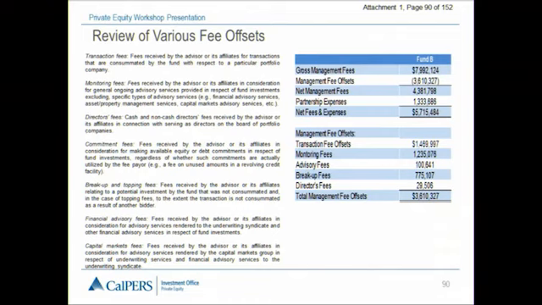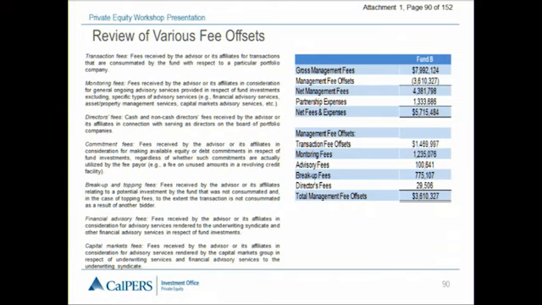Commitment fees we don't see very often, but they can exist. These are similar to what a bank might charge in a revolving credit facility, where the general partner may have committed to a certain amount of capital, maybe only invested half of that capital, but is taking a fee on the other half of the capital until the company takes it down. Breakup and topping fees are typically put into agreements so that if a general partner agrees to invest in a company and then another investor comes in and pays a higher price, the general partner will typically get a breakup fee or a topping fee.